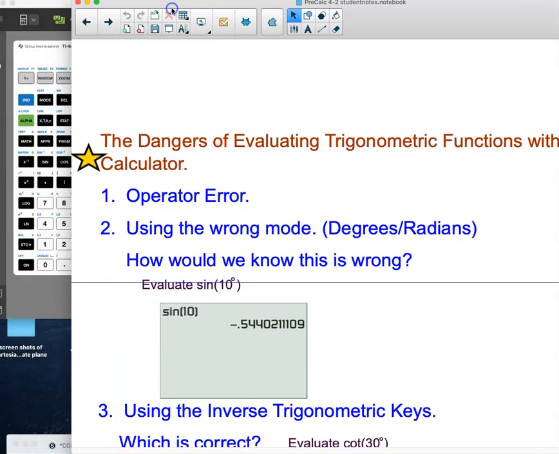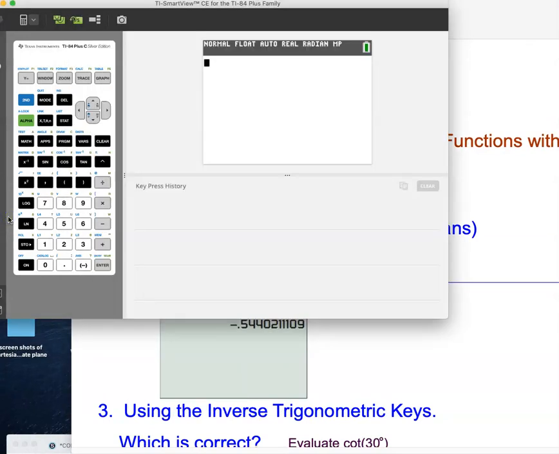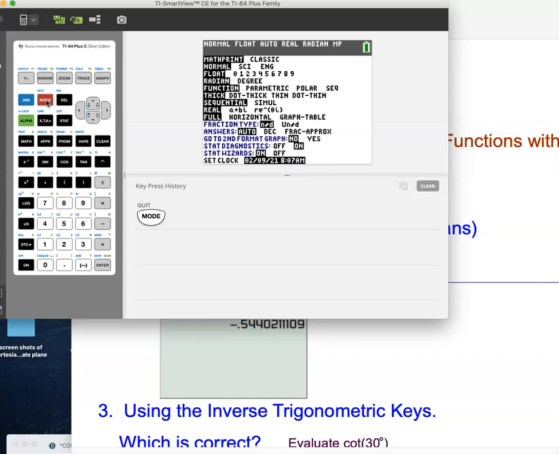So before I get into what we're seeing there in the packet, mode is right up here next to the blue second button. And when your calculators come out of the factory, they are always set to radians mode because that's more exact. When you need degrees, you'll have to use your arrows to go down to radians and then to the right once, to degrees, and then hit enter. And now it's going to do whatever it is you punch in degrees. It does not reset every time you do a problem. It will be in degrees until you change it to something else, so that's important.